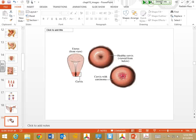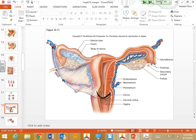In childbirth, this is when they talk about this being dilated. This cervix opens up to literally about 3 inches around. Why? So the baby's head can come out. Right, exactly. And once you reach this certain dilation, that's when the doctor knows, okay, yes, we're ready to start this birthing process. The contractions are stretching that open. That's the whole point of that, is to stretch open that cervix. Okay, and again, that's basically the opening, the very bottom part of the uterus. Okay?